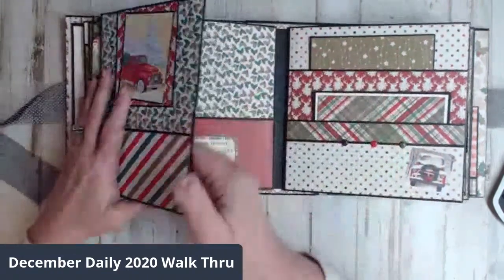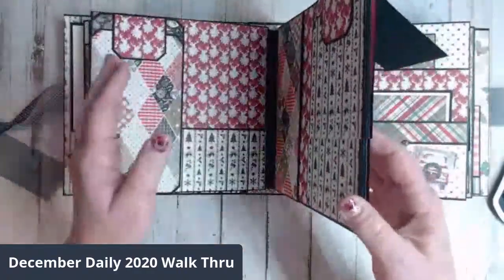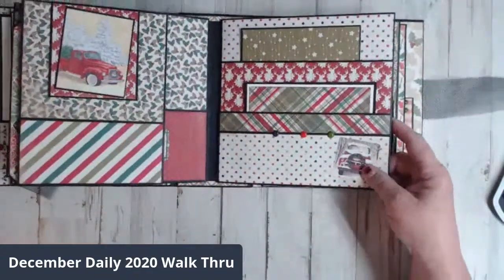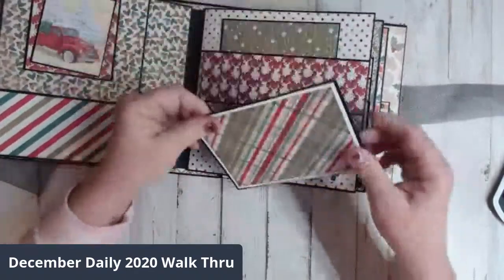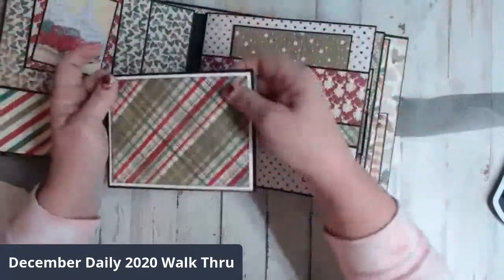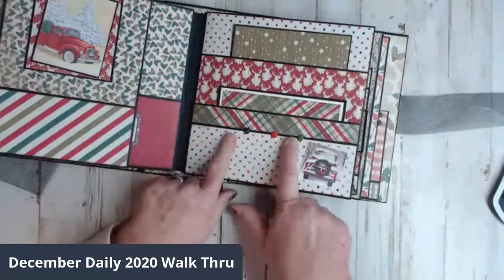So again, I definitely could see week 1, week 2. Well, probably Thanksgiving, week 1, week 2. I tend to do mine in weeks. Daily is impossible. So now we have pockets. So you can do the tags. You can do your days separately. Things like that. Again, there's those enamel dots.